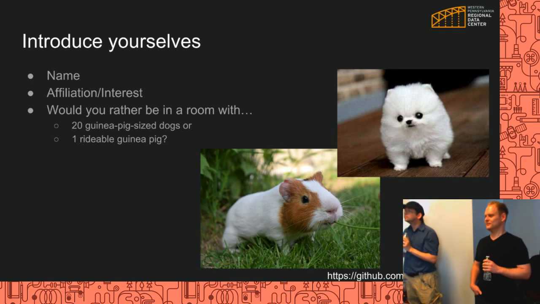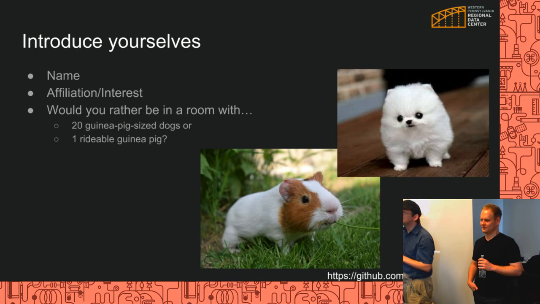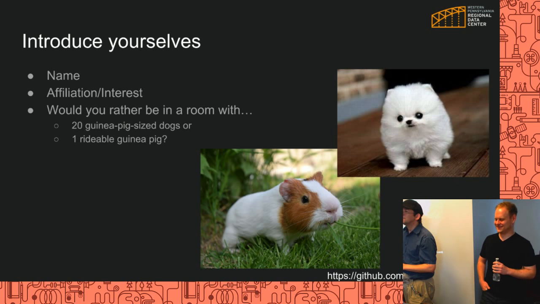I'm Potter. I'm just a hobbyist. I would pick the virus guinea pig. I'm Naz, and I'm actually a student at CMU. And I'd go with the 20 guinea pig sized dogs because I can place a lot of them at whichever place I want them to. Otherwise, if I had to use the rideable guinea pig, I'd have to ride it everywhere.